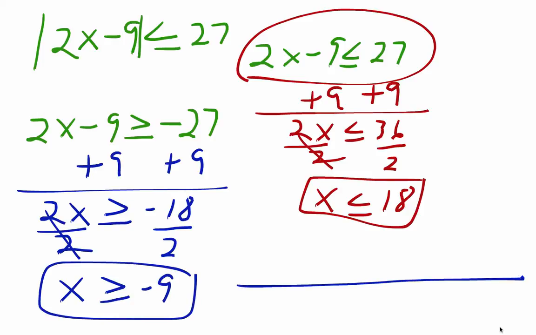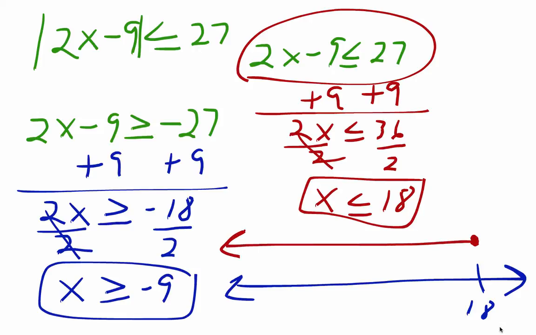So if I go on my number line then, I go to 18. And I'm going to show my work above the line, and I'll put my final answer right on the number line. So I'm just doing some work above here. I'm going to put x is less than or equal to 18, so I'm going to put a solid dot here. I want all the numbers that are less than or equal to 18, so that means I'd go this way. And I'll do the other one in blue here.